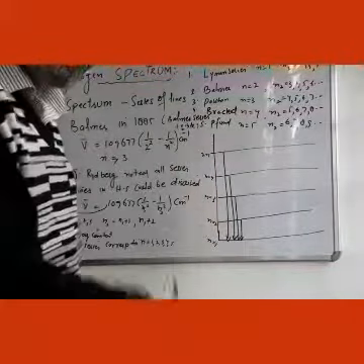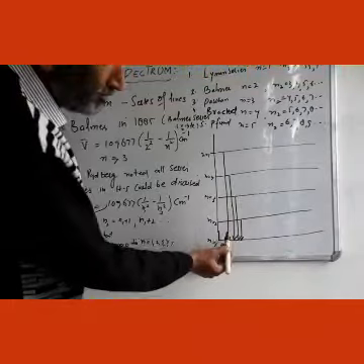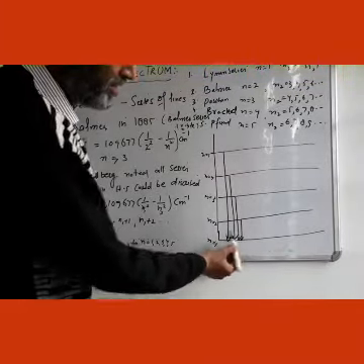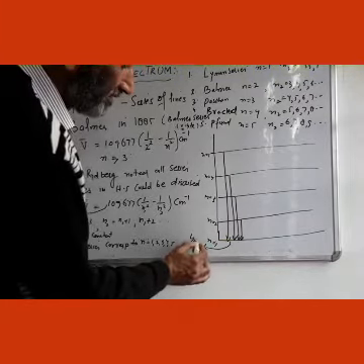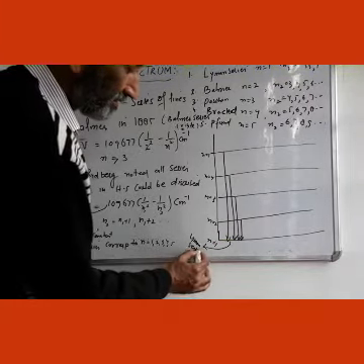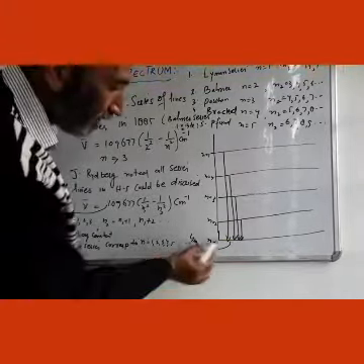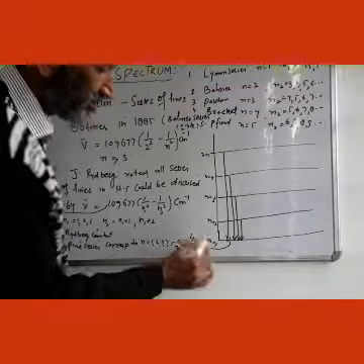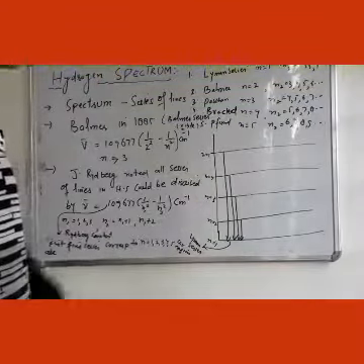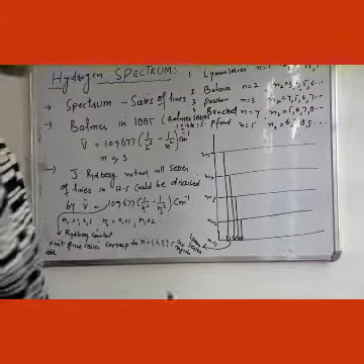So these are electronic transitions which we show, and a line will appear in the spectrum. This group is called the Lyman series. This falls in the UV region. Their frequency and wavelength fall in the UV region.